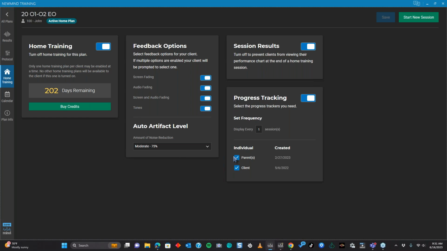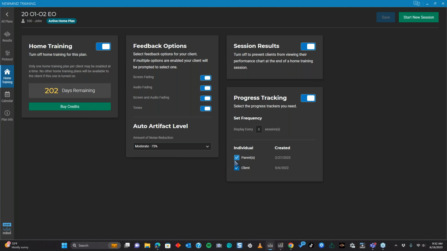You can set it up to have both of them show up, and we'll see this in a minute. If you wanted to get the thoughts of the parent and what they're seeing in their child, and you also want to hear from the client training, you can set them both up and just instruct the client that you're going to alternate. So if they're training 3-4 days a week, every other session the parents are going to do it, and same with the client. And then you can see what both of them are saying.